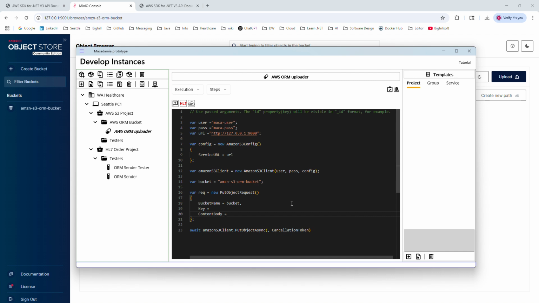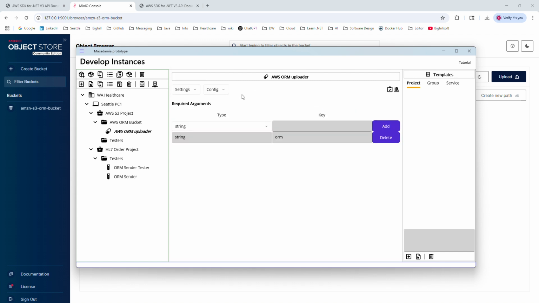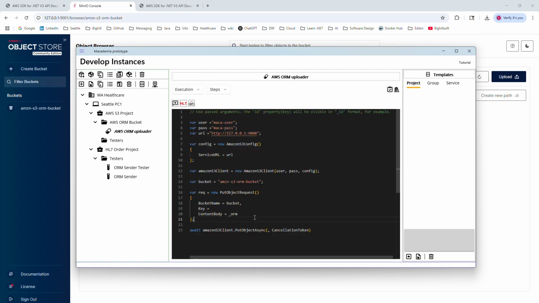But for the last property, the content body, we can use the argument in the ORM, which is the parameter that is passed, and the parameter is underscore ORM. So you can use the passed parameter to assign to the content body.